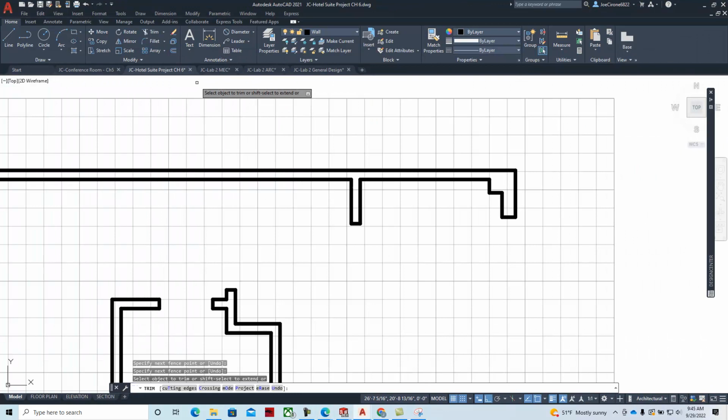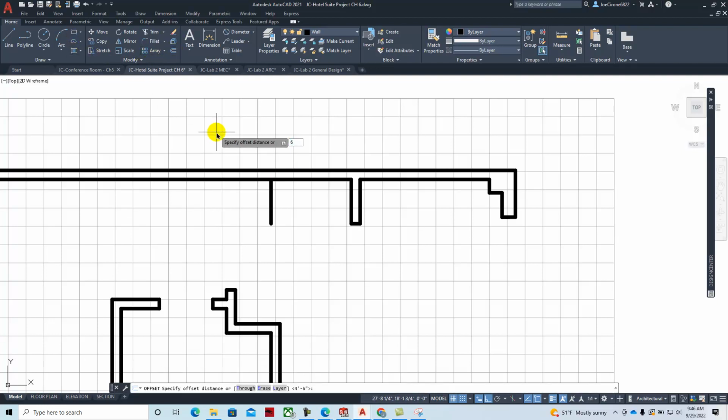Offset 4'6". You don't have to use the double quotes to make the inch mark. And we're going to offset this inside line to the left side. We'll hit escape. Offset again 6 for the wall thickness.